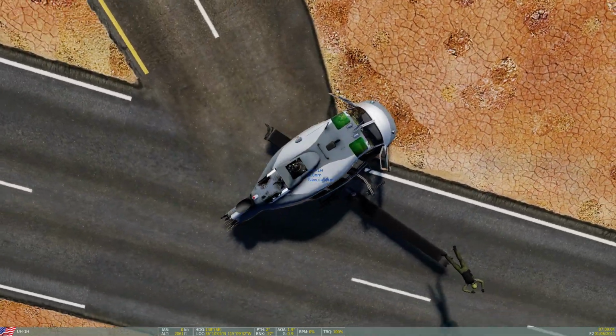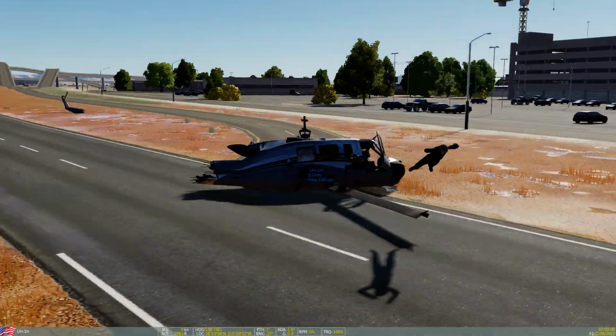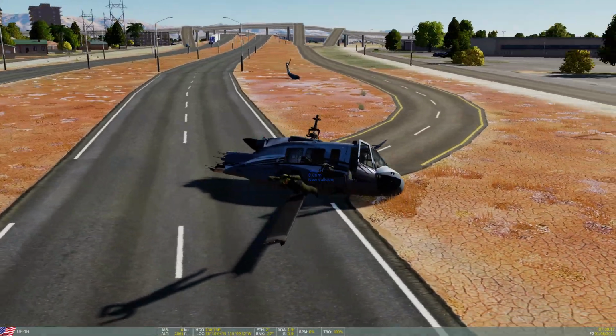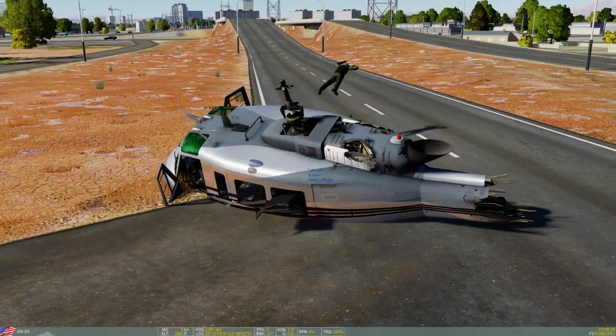That green glass there on top of the helicopter actually does properly tint everything green from the inside, which I quite appreciate. Interestingly enough, there's no civilian traffic coming down this highway. I wonder if it, like, knows. Yeah. Either way, that's enough of the Huey today.